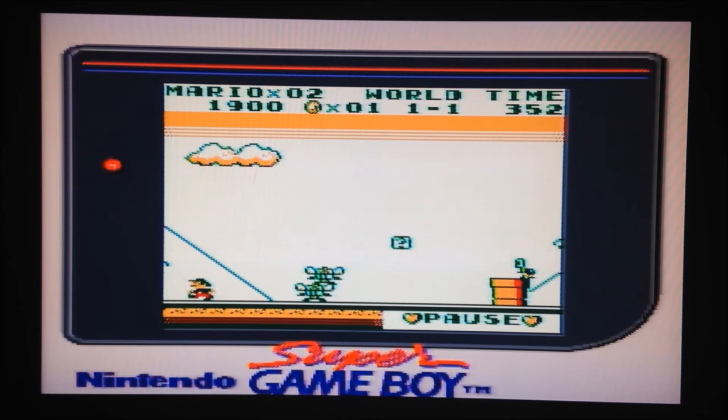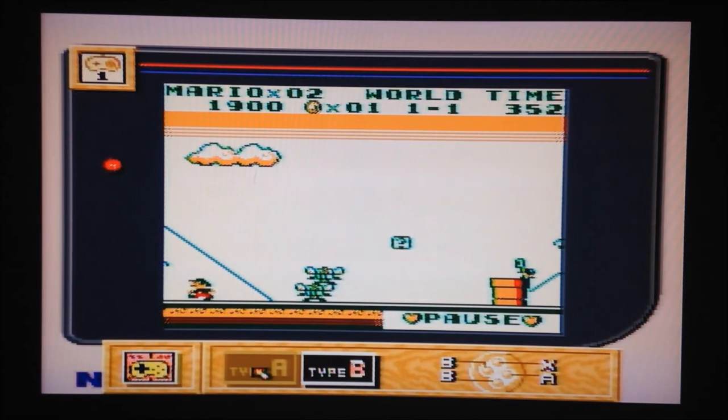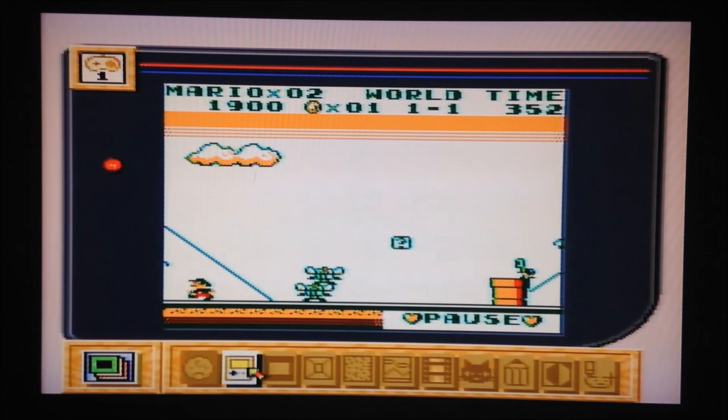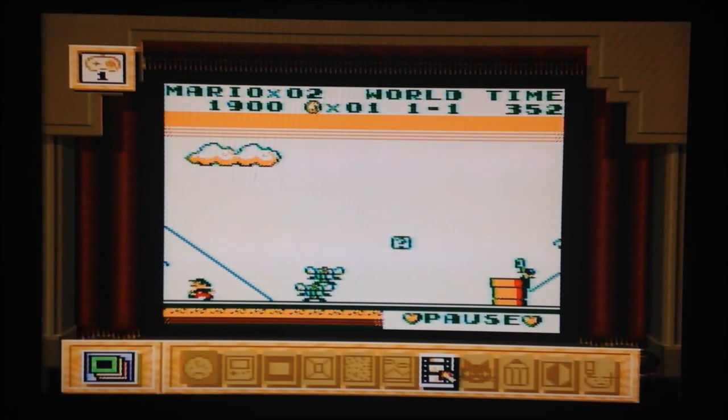Alright, so in the Super Game Boy, you're playing with the Super Nintendo controller. You hit both shoulder buttons at the same time to bring up the menu. Here's our cursor. Now we'll start with the control pad right in the middle. It'll let you choose which controller type you like. That's pretty self-explanatory. The little frames here, you can actually change the backgrounds. And for those of us that grew up with the Super Game Boy, it'll bring back some nostalgia for you. There's the theater theme.